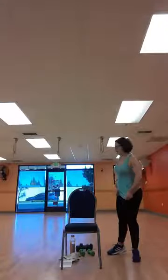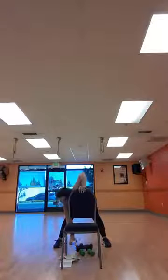Let's get those hamstrings while we're standing up. Find something for support if you have that chair. If you're reaching on to the back of that chair, those feet are wide, so wide leg forward fold. Sitting those hips back, hinging at the hips, only going as far forward as you're comfortable, where you feel a nice stretch in those hamstrings. Holding it here. Taking a few deep breaths here, helping to lengthen those stretches. Releasing tension. One more deep breath here.